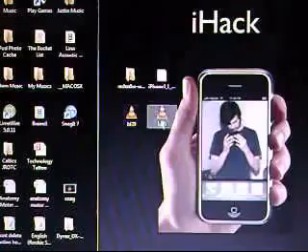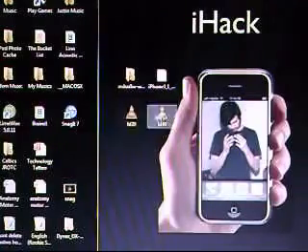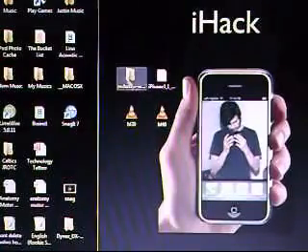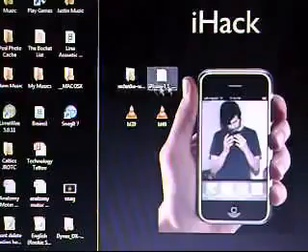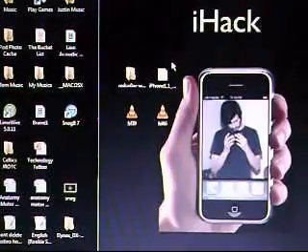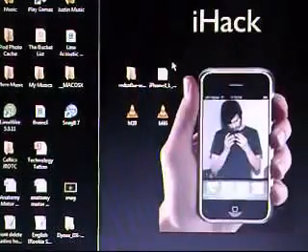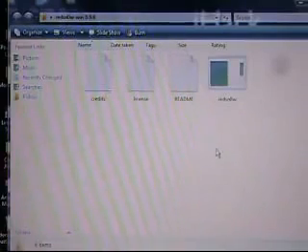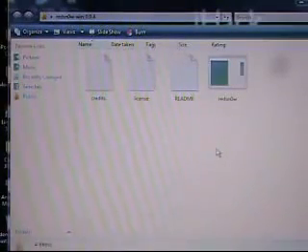The two things that you need to download if you have a 2G are the two bootloaders, so you don't have to worry about that if you do have a 3G. All you need to worry about is these two programs. So first thing off, you want to make sure your iPhone is plugged in, make sure it is connected, and then you're going to open up Red Snow. Also, all the links will be in the video description. There will be them there for Mac and Windows.